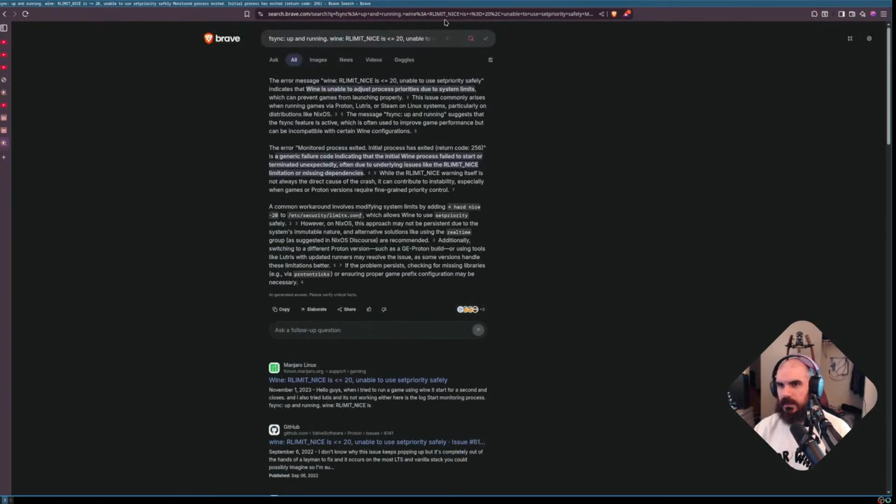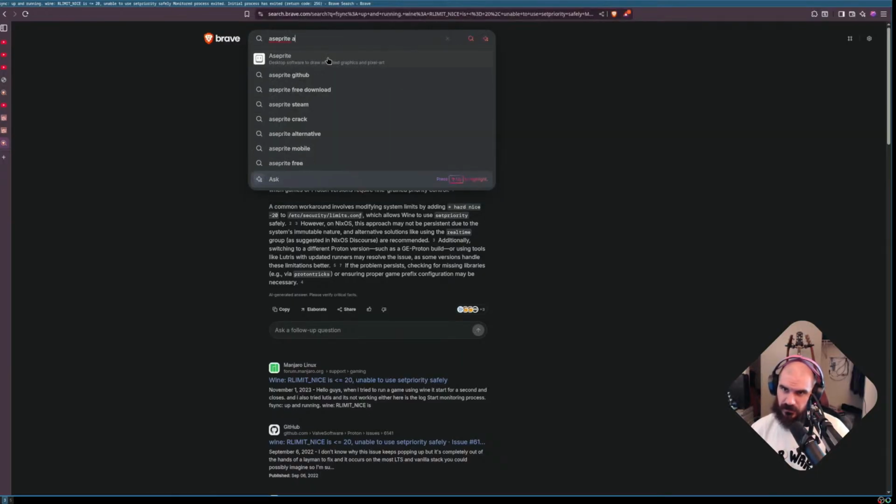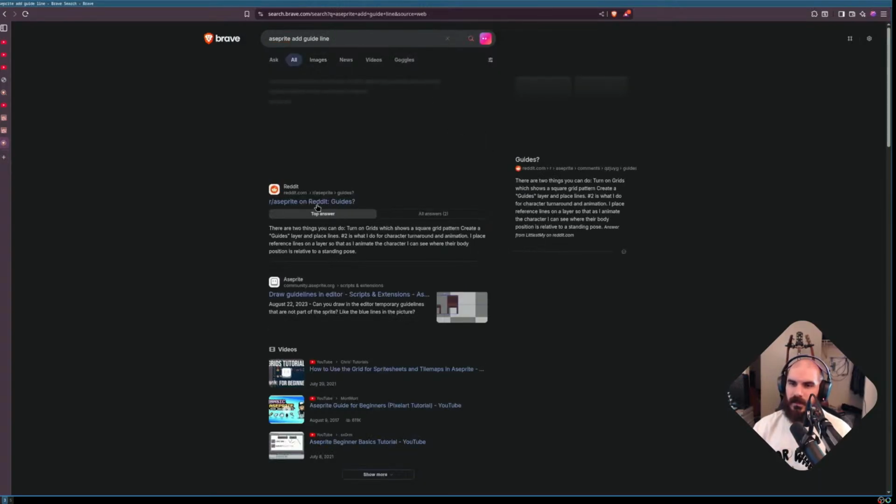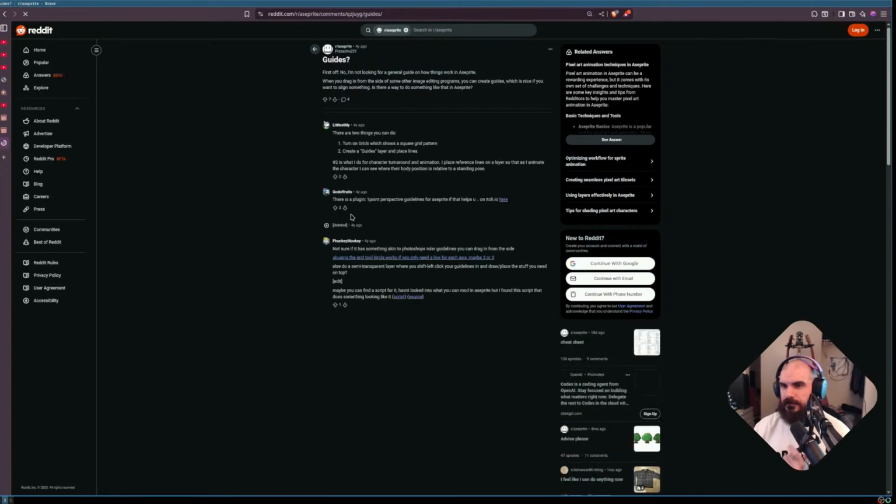Okay, and then what was I gonna look up? Oh, Aseprite add guide line. Create a guides layer and place lines.